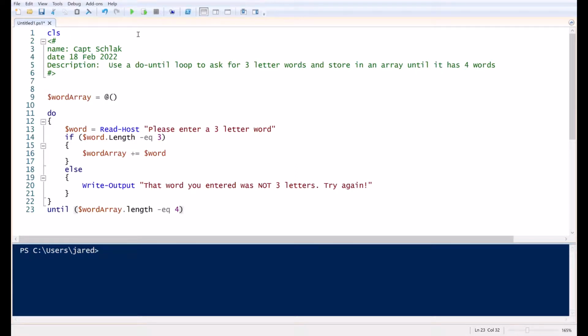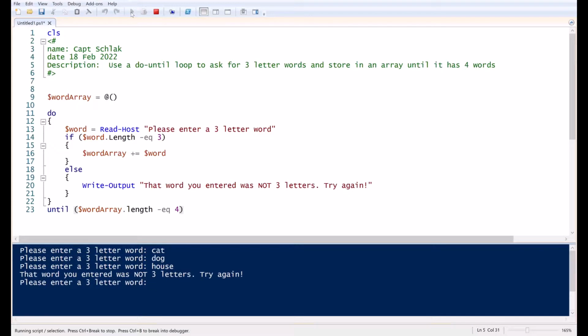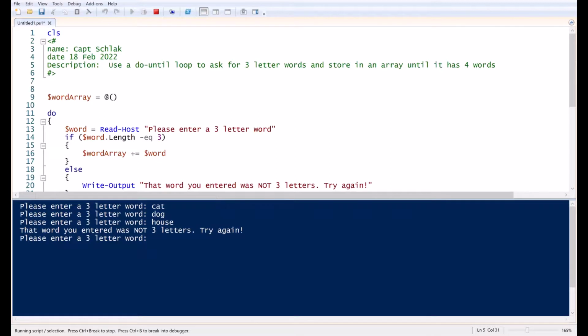So let's go ahead and run it and see if it works. Let's try a word that has 3 letters, cat. Perfect. Let's do dog. Yep, looks good. Let's do house. Now it should say that the word you entered was not 3 letters. And again, we should have to do this until we have 4 3-letter words.